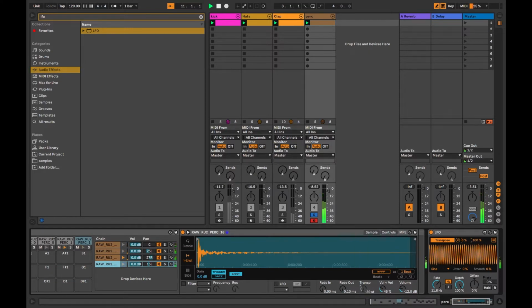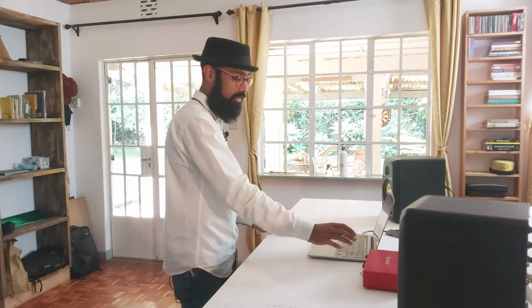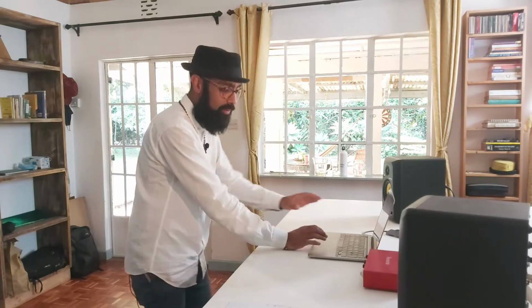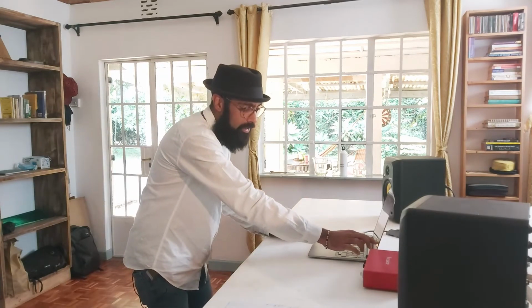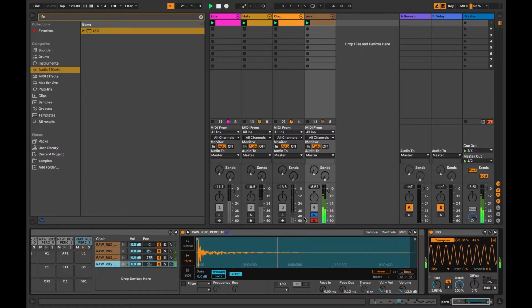And then you can pick the amounts here. And there you go. So it's mapping that, it's moving the transpose as we want it to, and we're controlling the amount right at the top.